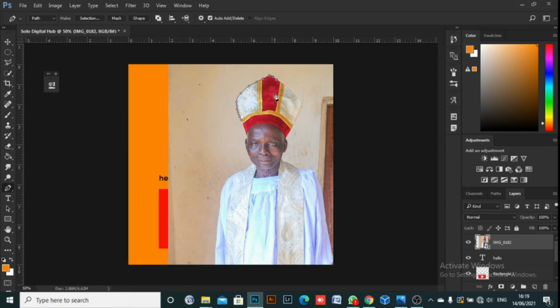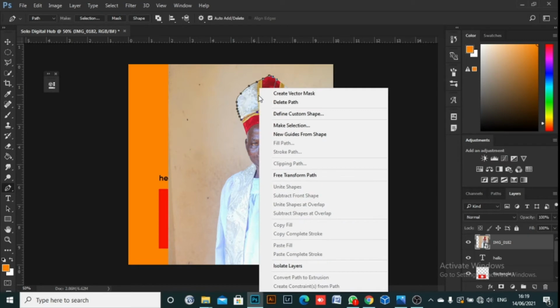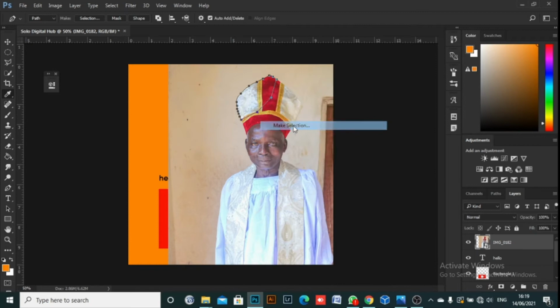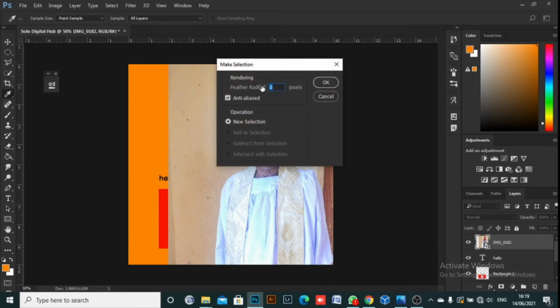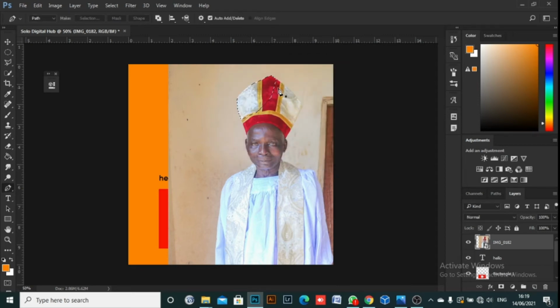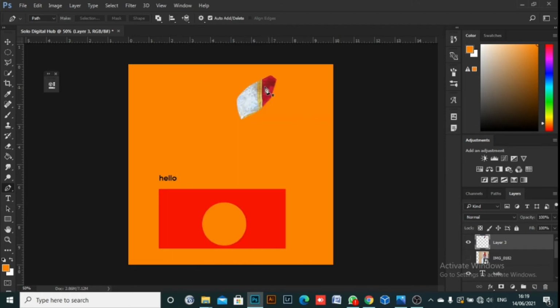So when you are done, you come back to the beginning. Now it's not going to select automatically like other tools. So you have to right click and then select whatever you want to do. If you want to make a selection, you select that part. You set your feather. If it's a picture, use like say 2 or 2 to 5, just to select. Then to copy that portion out, you can use the shortcut Ctrl J just to copy that section alone out.